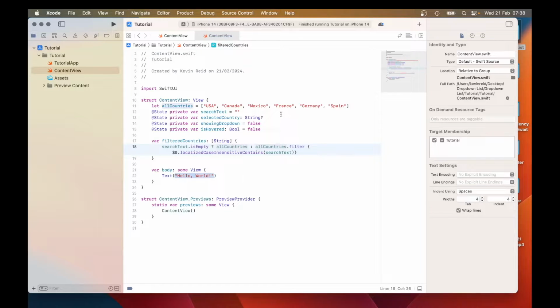So if we entered, for example, A as a search text, it will filter and show all of the countries that contain the letter A, such as USA, Canada, France, Germany, and Spain. But it will not show Mexico, because Mexico does not contain the character A.